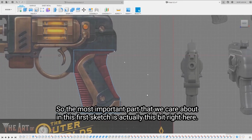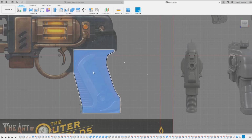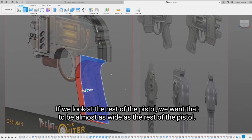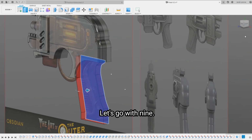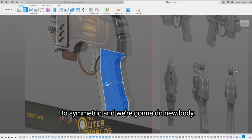So the most important part that we care about in this first sketch is actually this bit right here. And if we look at the rest of the pistol, we want that to be almost as wide as the rest of the pistol. Not quite. Maybe 7, 8, 9. Let's go with 9. Do symmetric. We're going to do new body.